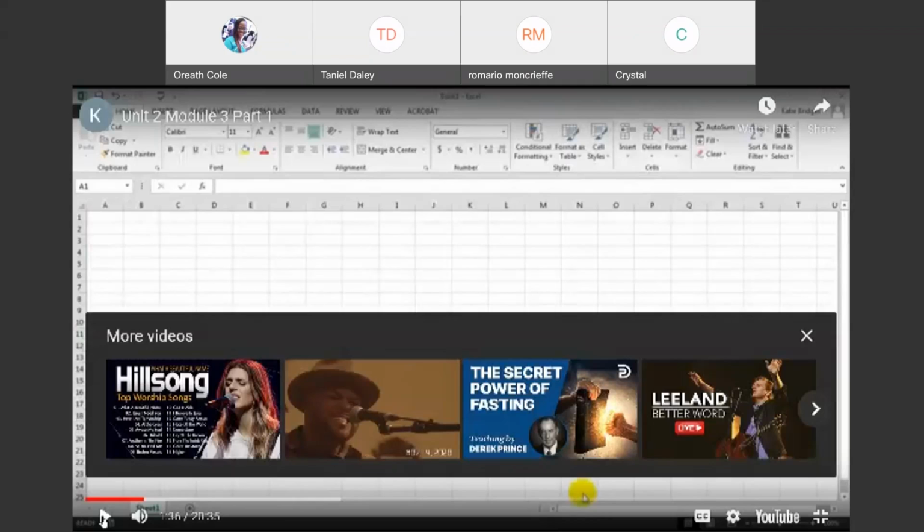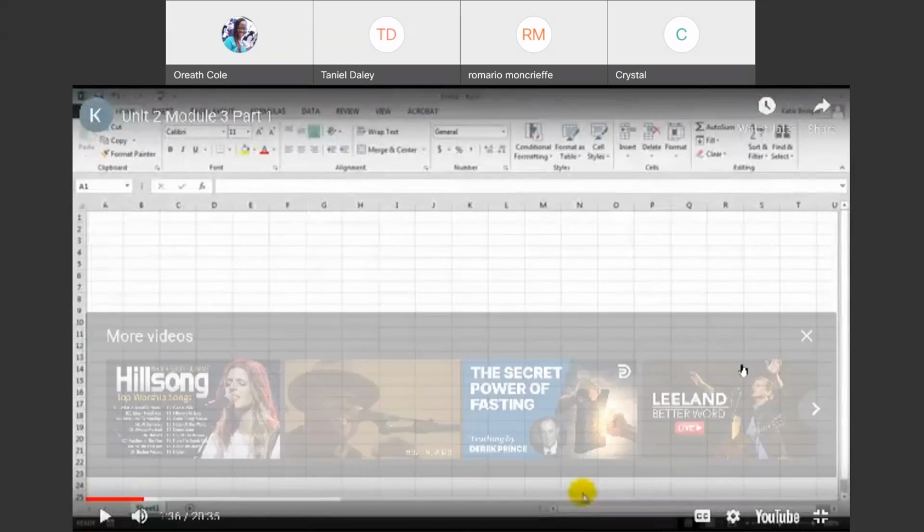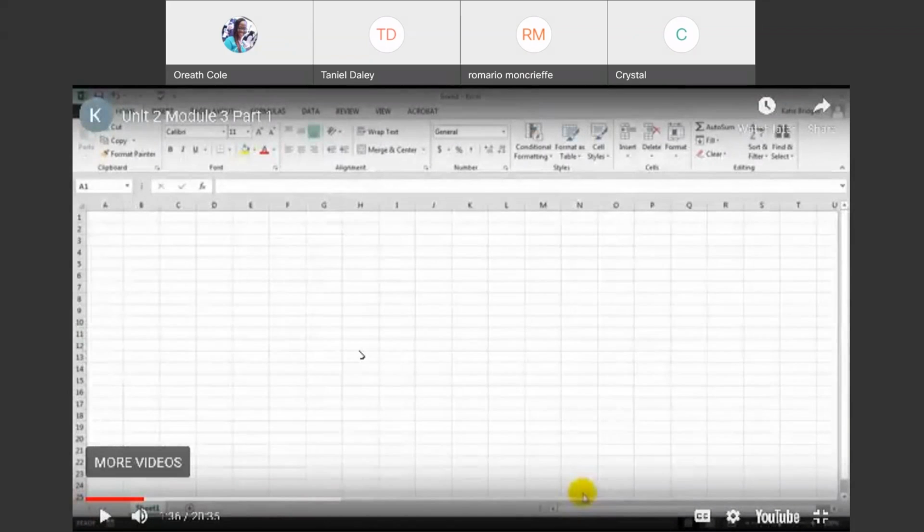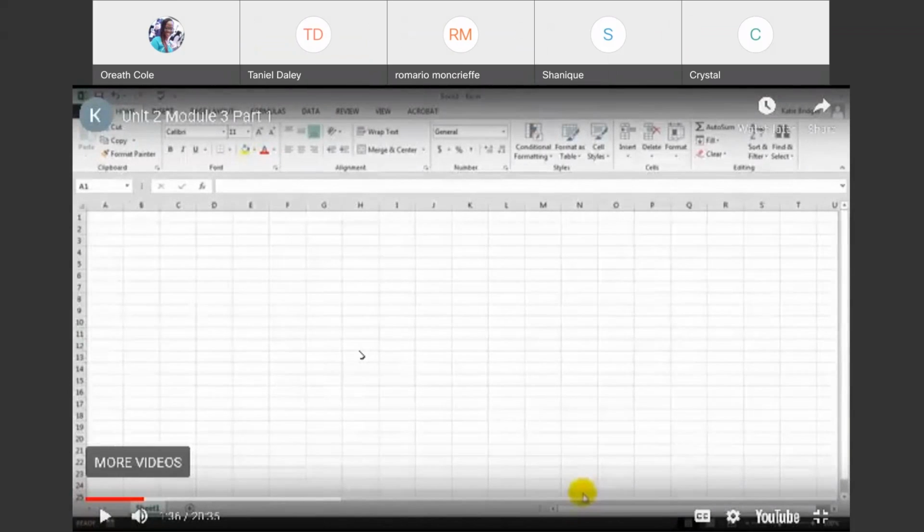All right, so based on that, what do you notice when they're highlighting the cells? What is happening with the first one? What happened with the first cell? In the video when they were selecting the cells, what did you see happen with the others?